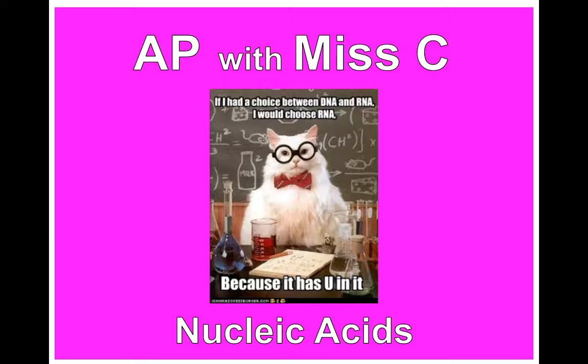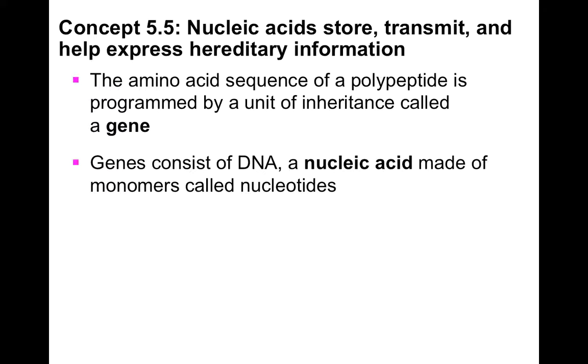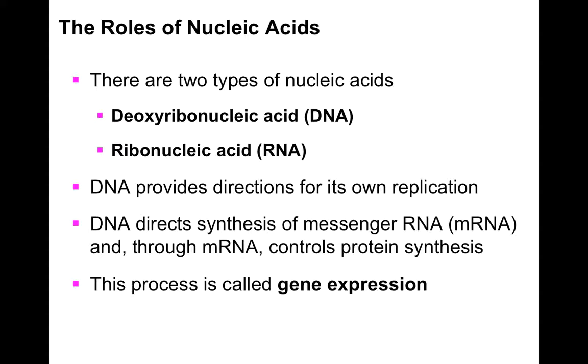Today we're going to finish off our chapter on macromolecules by discussing nucleic acids. So let's get started. In the previous video on proteins, you learned that the amino acid sequence that makes up a polypeptide is determined by a gene. Genes are made up of DNA, which is an example of a nucleic acid. The last class of biological molecules are the nucleic acids.